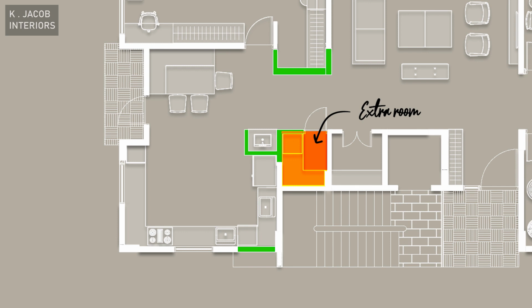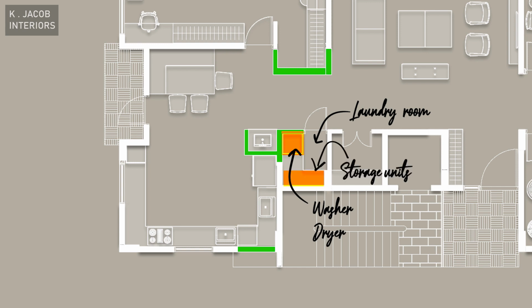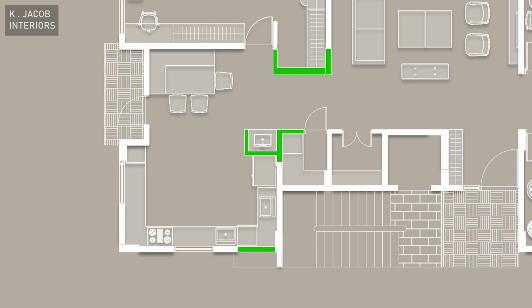Now remember that extra room we created? We thought it could become a laundry room with the washer and the dryer stacked in the space, with storage units adjacent to it for the UPS batteries. The cherry on the cake was that with the increase in the kitchen size, we could incorporate a multifunctional kitchen island, and this island would enable them to use it as a breakfast counter, a prep table, and even house extra storage cabinets underneath it.